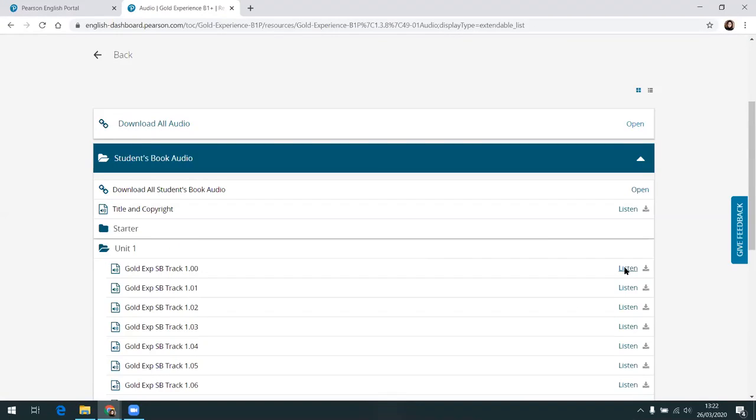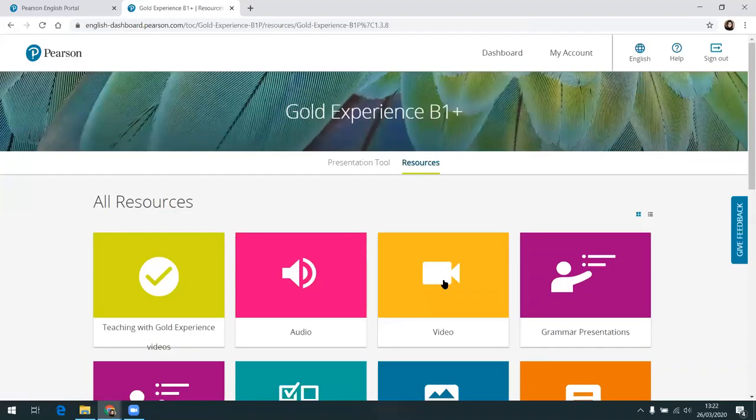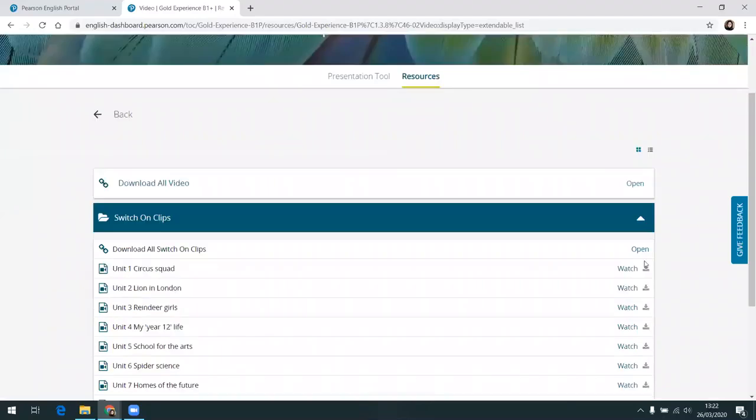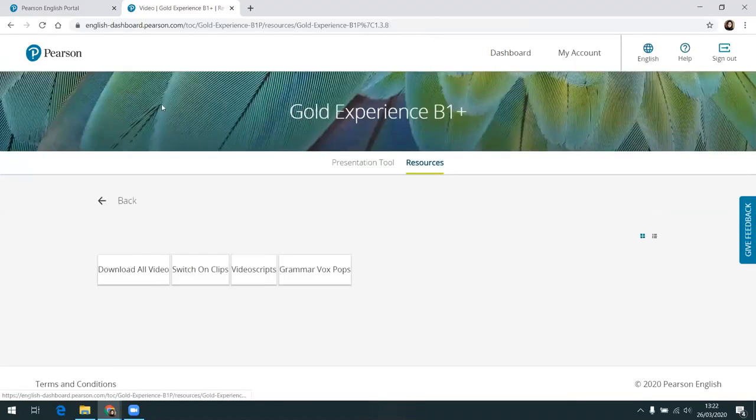You can either listen live, or this little icon here shows that you can download it. Simply click on it and it will download it in your download folder. It is the same with your videos. If you want to download those videos and send those to your students in a different platform, you are provided with MP4 folders of these videos. Again, you need to click on this icon to download it on your desktop.